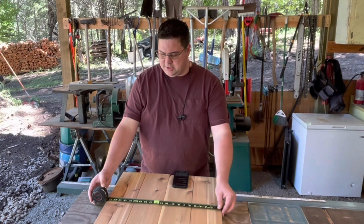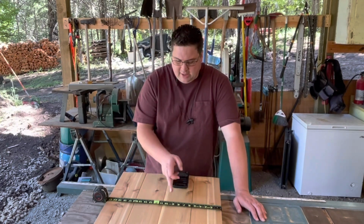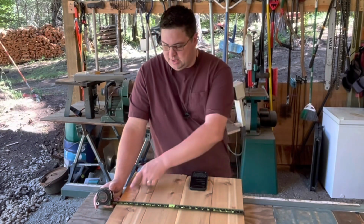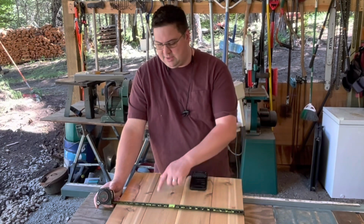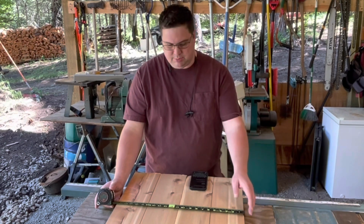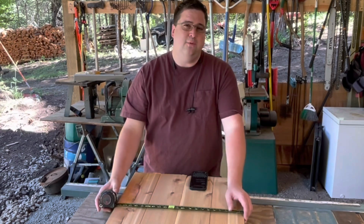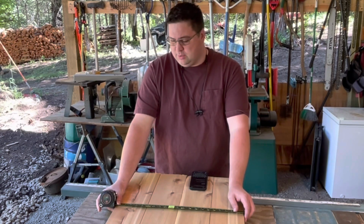So what I'm doing is I'm looking here and I'm keeping in mind I gotta take out a half inch on each one of these to make sure how wide, how many panels I need to cut. So right now I'm sitting at 21 1/2, so that puts me, half inch, so 2 inches out of here. This one technically won't have one, but we'll just pretend it does. So that gives us 19 1/2. We needed 18 9/16. So four boards will work for the panels on the upper bedroom door.